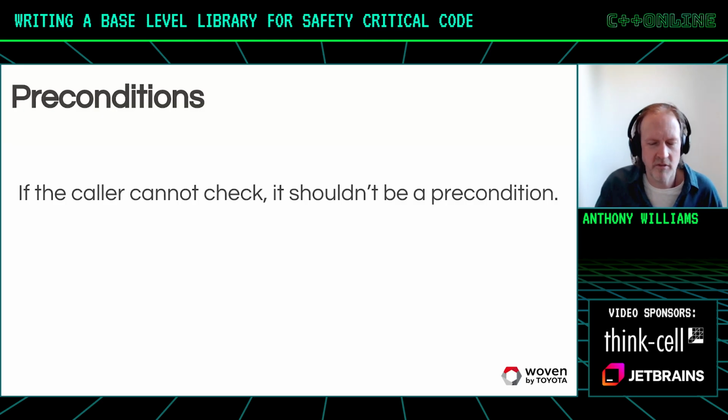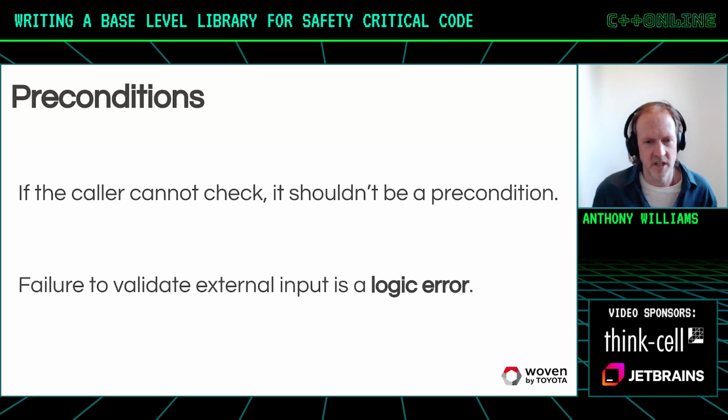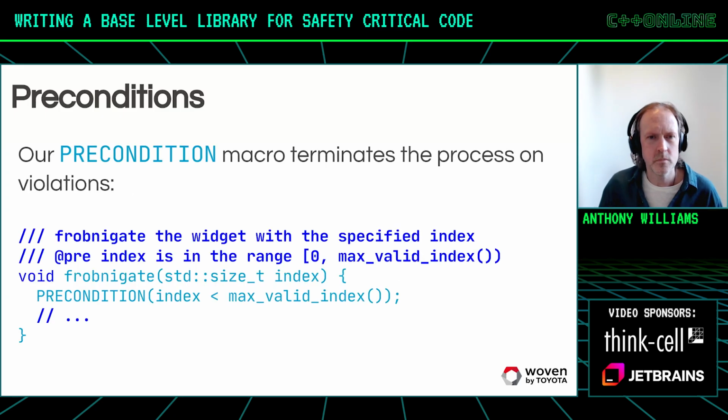It's like if you've got a multi-threaded queue and you want to check is there room, and if I check is there room and then I try and push a value, then somebody else might have pushed that last value beforehand, and so now there isn't room. In which case it's not a precondition, it's something you need to check internally. But otherwise you've got a logic error. And so we always terminate our process on violations, because the termination then triggers the watchdog. But then we document them in our function documentation beforehand as well.